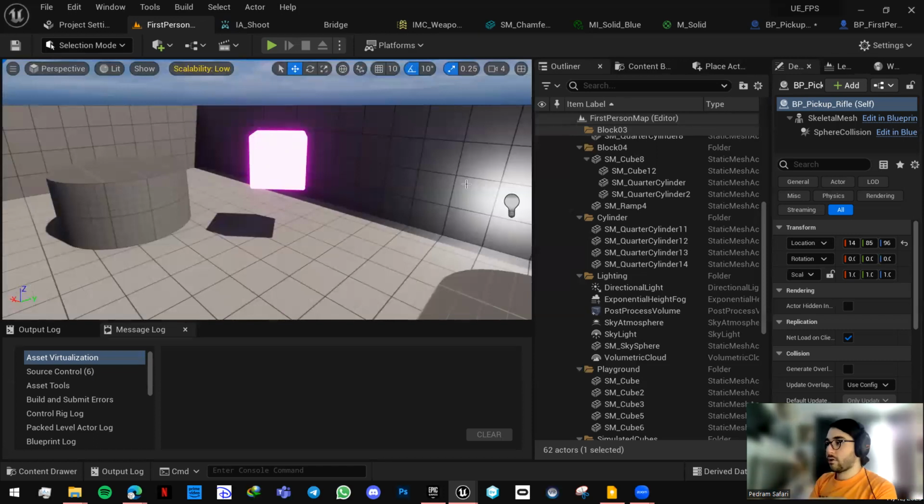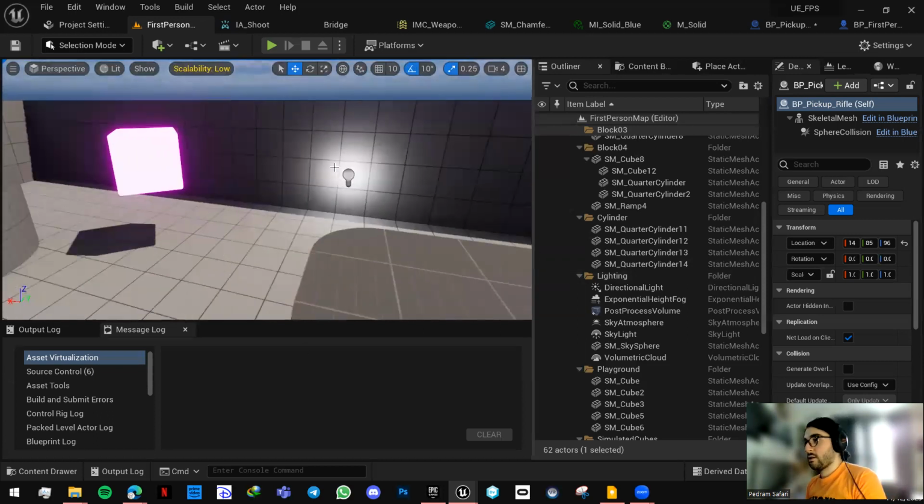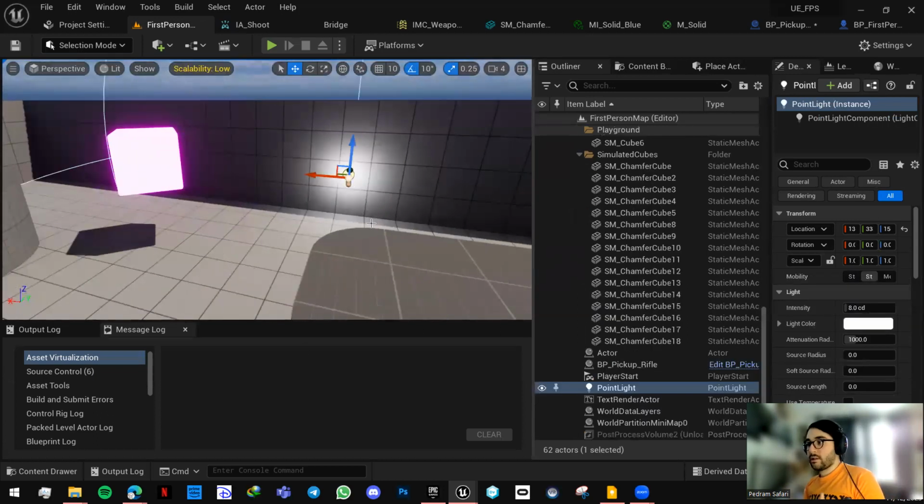But just to go over the basics of the lights, I'm just going to explain the basic point lights that you can bring or directional lights, because that really allows you to do more customization. And if you're coming from Unity, that is also what you're more familiar with.